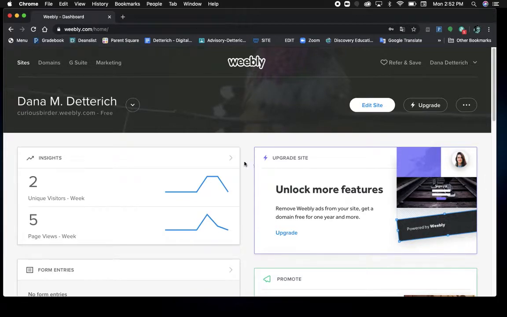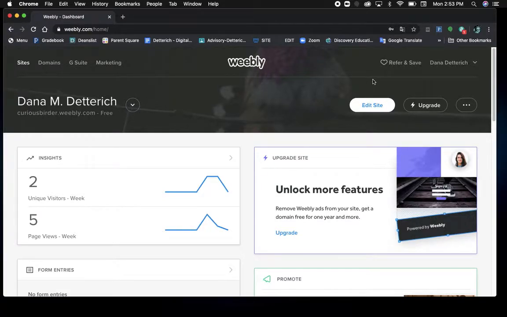The Weebly tutorial for opening up and editing your website. Now I'm using a computer, so it's going to look a little bit different on an iPad if you're editing your work on an iPad. If you're on an iPad, make sure that you go up to the very top of the page if you haven't started editing already, and make sure you can see or request the desktop version. You need to request the desktop version.